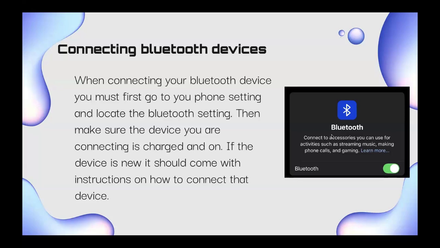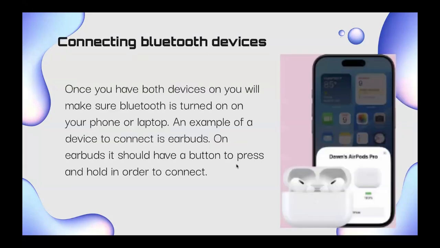Normally, a Bluetooth speaker will come with an instruction book about how to connect it, but we'll go over the basic way to connect your phone with any Bluetooth device. Once you have both devices on, make sure Bluetooth is turned on on your phone or laptop. For example, with earbuds, press and hold the button to put them in pairing mode — they'll shine white. Every phone nearby will show a connection tab, and pressing connect will link them automatically. After that, every time those earbuds open, they'll connect to that phone unless you disconnect manually.